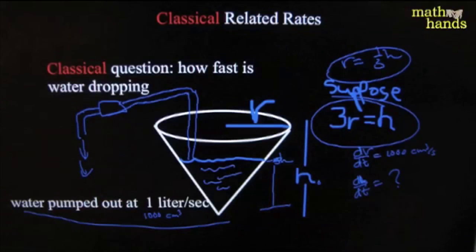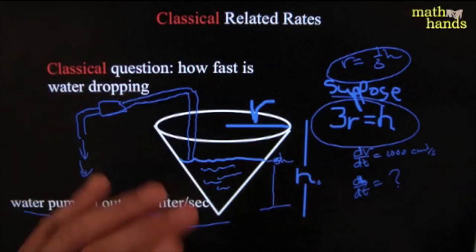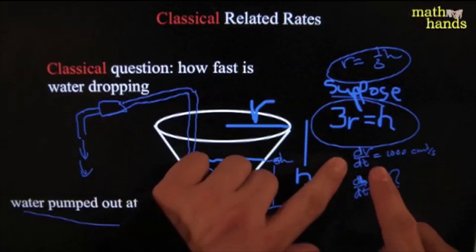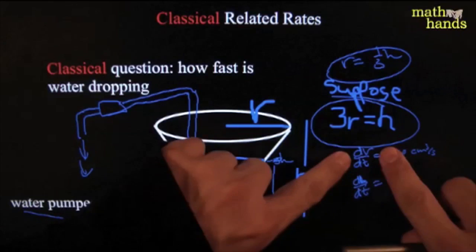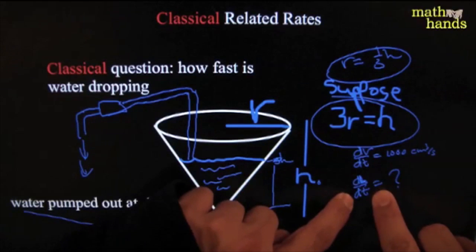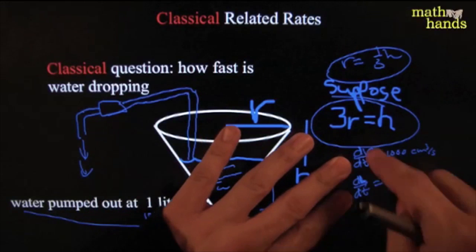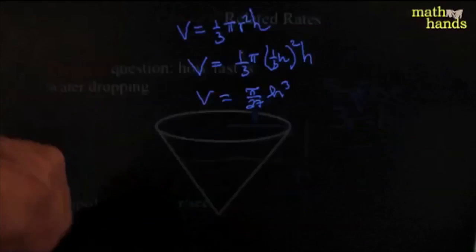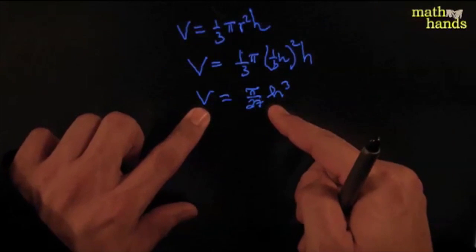Again, very, very important. Whenever you read the problem, you ask, what do they give me and what are they asking for? They give me how fast the volume is changing, and they want how fast the height is changing. That's the information you got to abstract from the problem. Once they tell you those two things, then you got to set your mind to finding an equation that tells you how those two things are related.